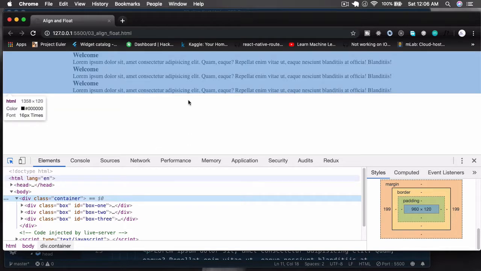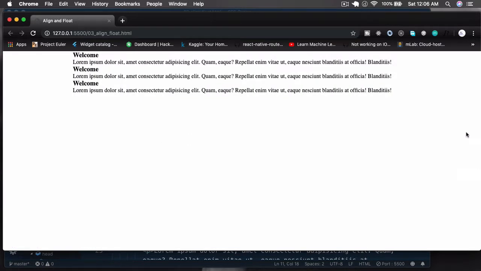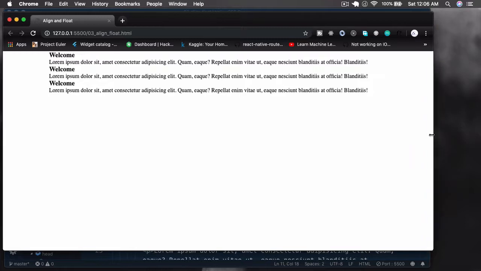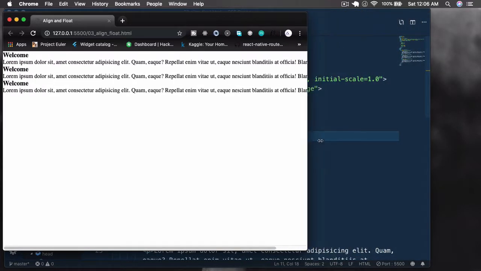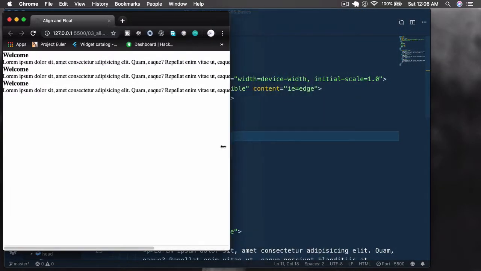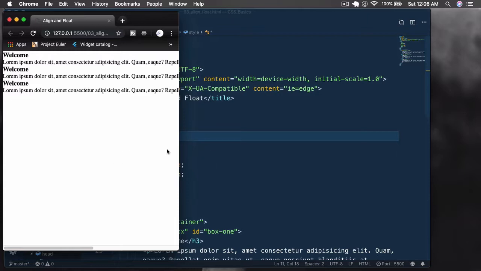Now I'll show you something. Let's close this for a while. If I try to minimize this here, you will see that the text begins to go out of the screen, and finally it stops. This is how much this screen can take, and then you see the text begins to go out, and whenever you want to scroll you have to go like this, and this is not really good.